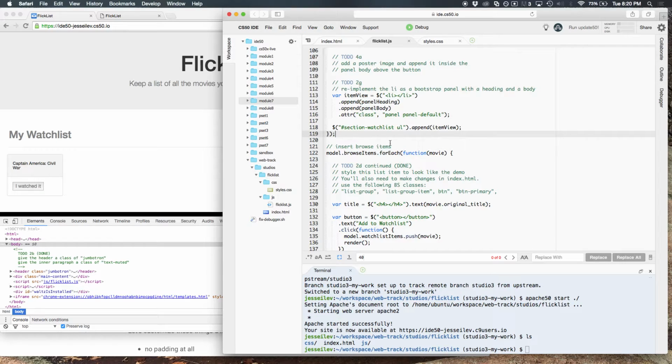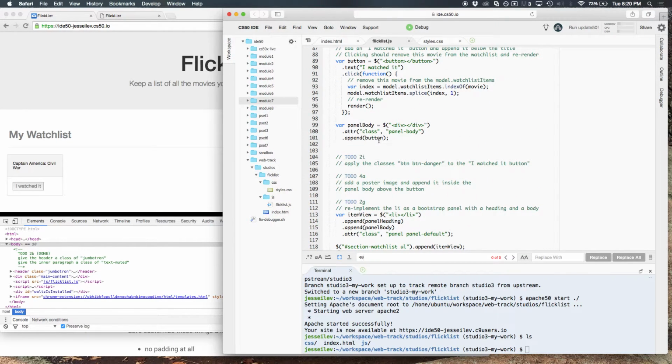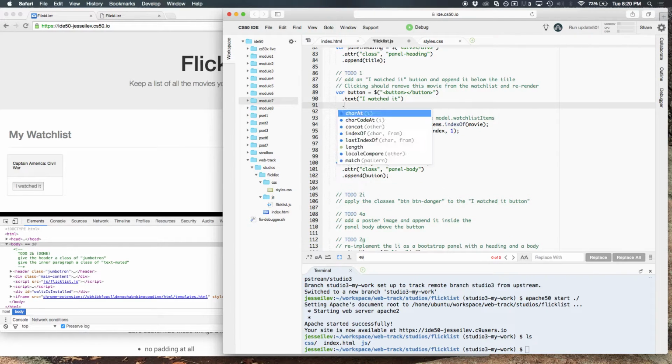So we can use a different Bootstrap class for this. Where are we doing this? We're doing this in the moment where we make the button. We gave it a click handler. Let's also give it a class attribute of, first of all, button, but also button danger.